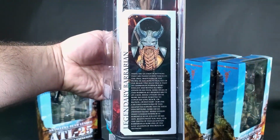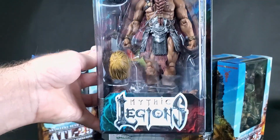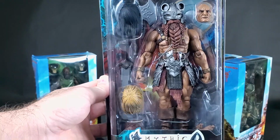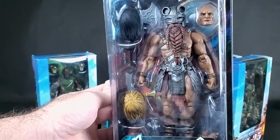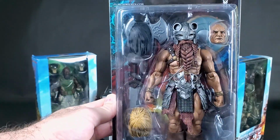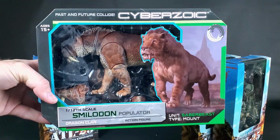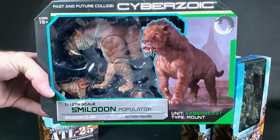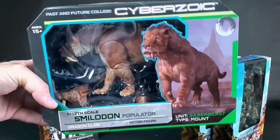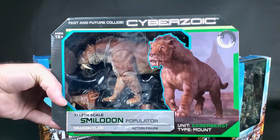And, of course, I know you already spotted that in the back, the legendary Barbarian. Such a cool figure. I'm really, really glad I got my hands on one of these. I would like to get more to lay them out in different configurations, and I guess time will tell. Maybe I hit up some more cons, or maybe I catch them at retail at the end of the year. I hadn't seen these until this con. I mean, I've heard of the Beasts of the Mesozoic, or what have you. I saw them at Legion's Con, and thought they were cool. Saw them there, kind of passed by the booth. But I saw these, and immediately I thought, my Barbarian needs this.